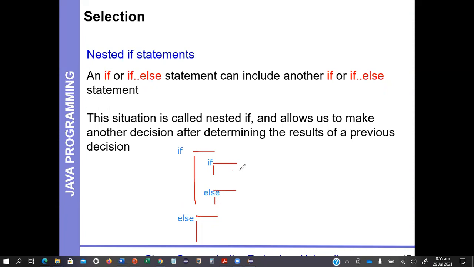I can have another if inside. You say that if you have money, so I go to cafeteria, there is food, and there is money. So it means you can have another if and else inside this if and else, also inside this if and else. And so we call this nesting.